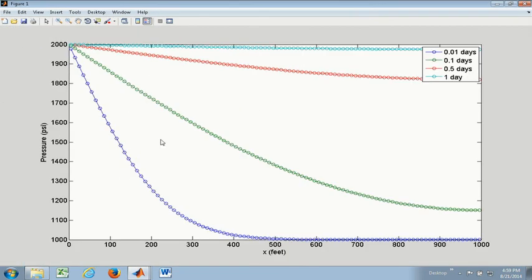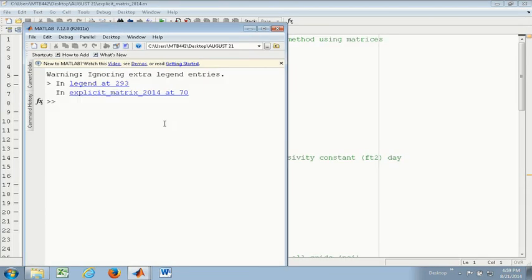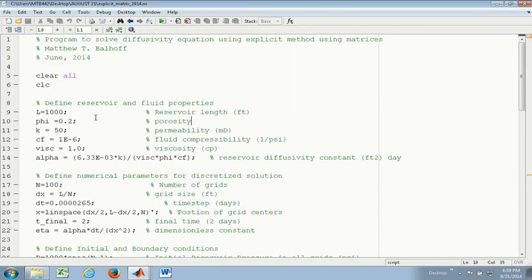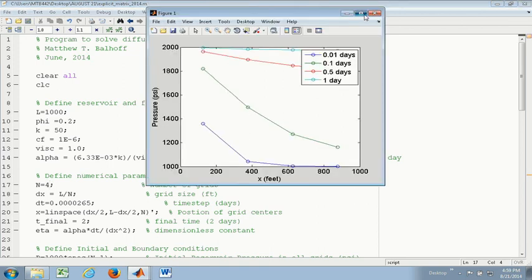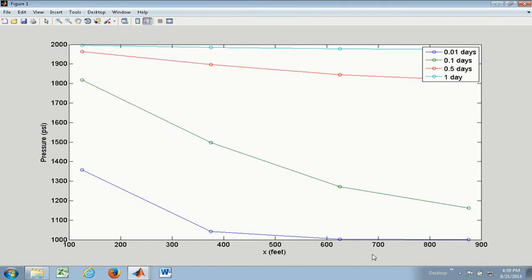This is with 100 grid blocks, more accuracy. I could do 4 grid blocks, kind of like what we do with our hand problems for homeworks. Same qualitative behavior, but obviously not as accurate. So we like to have more grid blocks because it gives us more accuracy, but that means a lot longer simulations, a lot more computations. It also means some instability if I don't use a small enough time step.